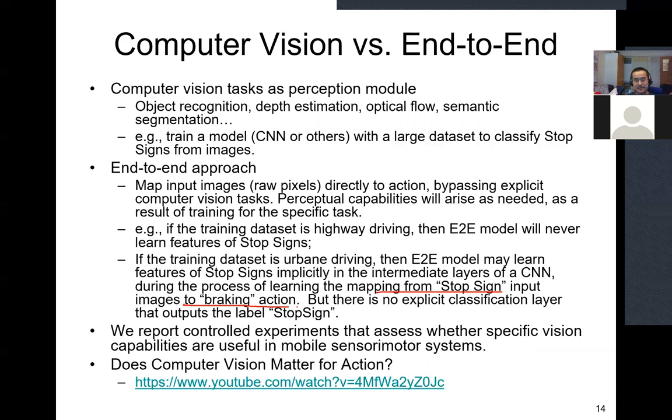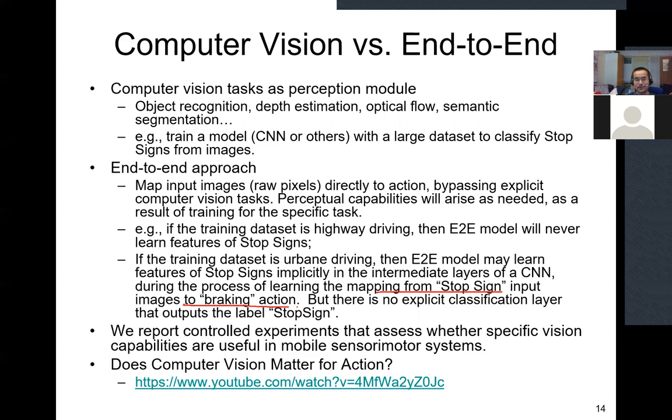So that's the main distinction between the modular approach and the end-to-end approach. In the modular approach, you have an explicit classifier in the perception module that outputs, here's a stop sign. And then subsequently, you can do if-then-else, if stop sign, stop, just classic C programming, or you can do something else based on that piece of information.